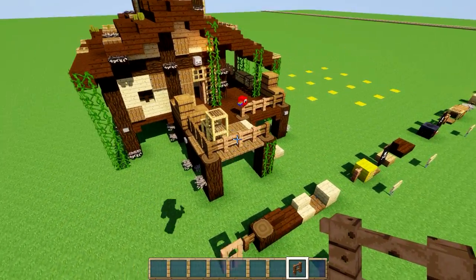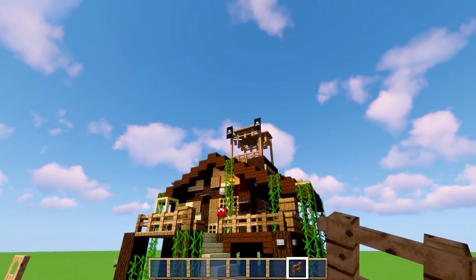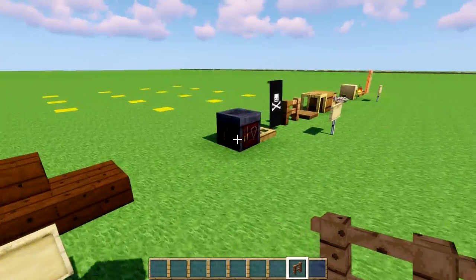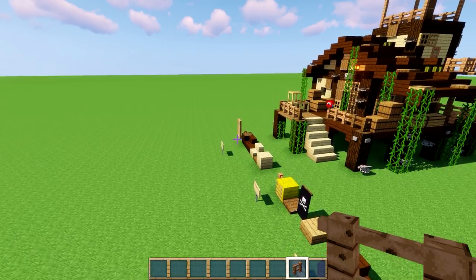Anyway, here are the ingredients. We're going to start with the basic structure, then move on to the tower at the top, then we're going to do the roof, then add details, and then add more details. The secret is the details.